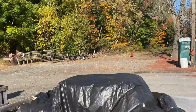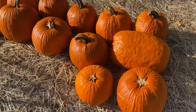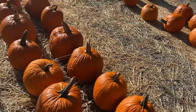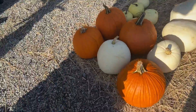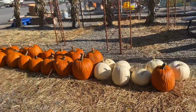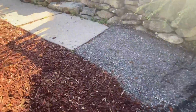There's a little playground here, and then as soon as you go up there, you're in the woods/mountains. They got some pretty big pumpkins here, but we already got a big pumpkin that I'm gonna eventually carve, so I don't know if we're gonna buy any pumpkins. I also do have a lot of gourds, and I bought a green pumpkin last week. It's not the greatest one, but maybe we could possibly buy a better green pumpkin here if they have any. They still have flowers and other plants from the spring here.